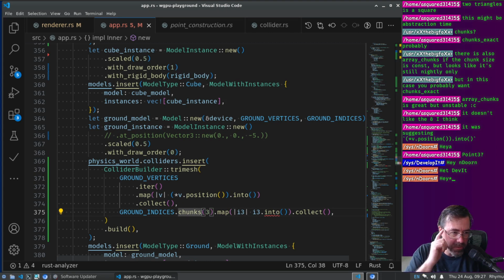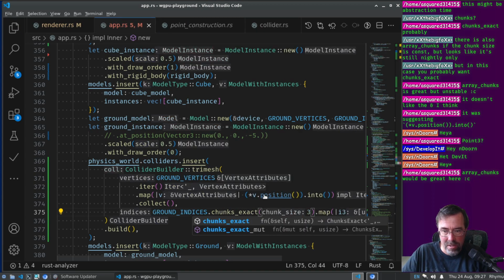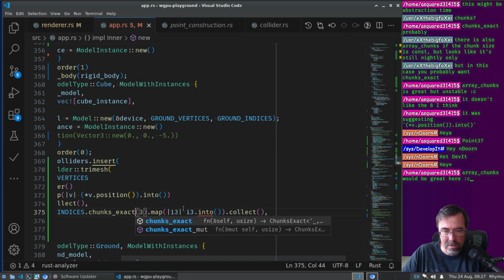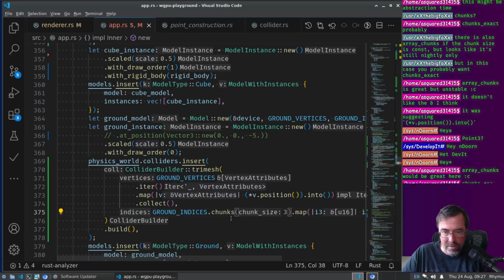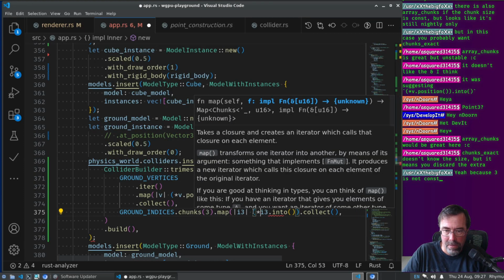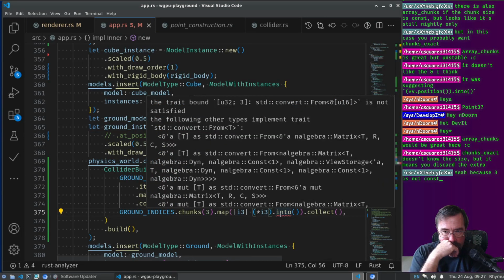So this is where the chat was talking about chunks exact would be good, because then the type is still a slice. Chunks exact doesn't really matter. Is it this into again? I3 is a reference, so it needs to dereference it. Nope, that's not it. I should just read it. Oh, it needs to go from U16s to U32s?